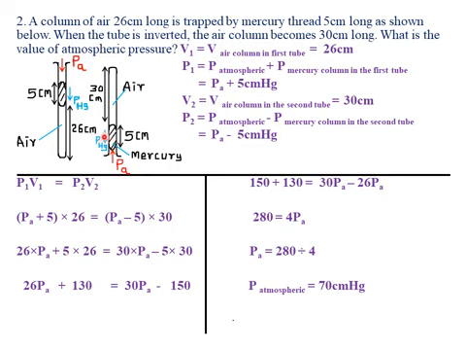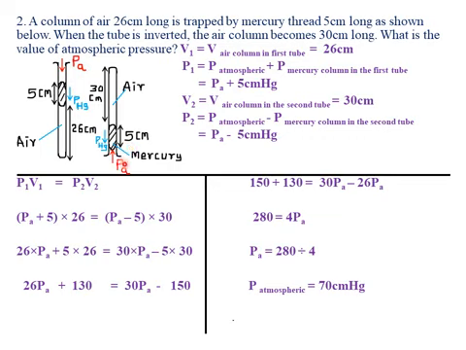It simply means that you can see the direction of the pressure due to the mercury is reversing the direction of atmospheric pressure. Therefore, pressure on the air column will be PA minus Hg, because they are moving in opposite directions. That's why we are subtracting. For the previous case, we were adding because atmospheric pressure and the pressure due to the weight of the mercury were acting in the same direction.